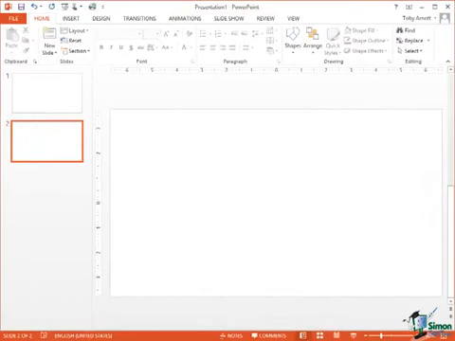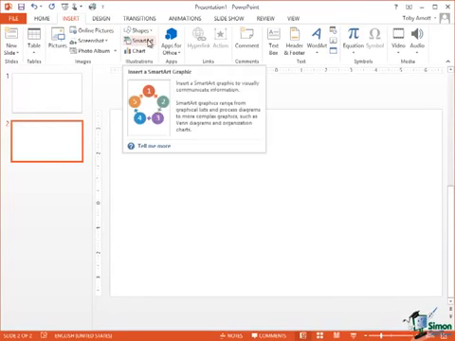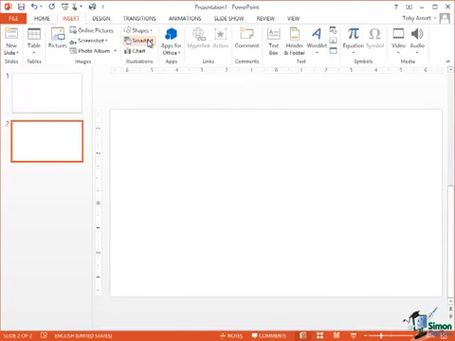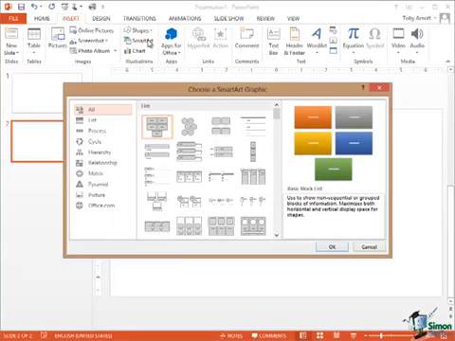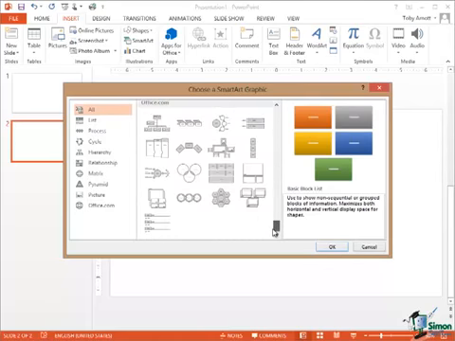First of all, to insert SmartArt, go to the Insert tab on the ribbon, and in the Illustrations group, one of the options is SmartArt. Now when you click on Insert SmartArt, you get a dialog, Choose a SmartArt graphic. The graphics you can use are categorized, and the categories are on the left, so you have List, Process, Cycle, Hierarchy, etc. And selected at the top is All, so we have all of the types of SmartArt graphic in the gallery in the center.